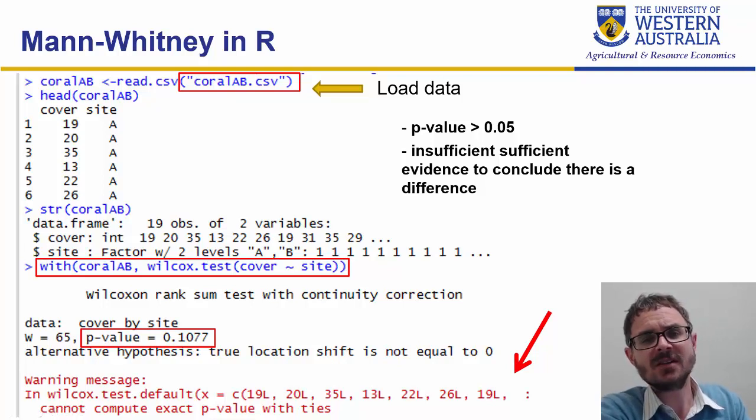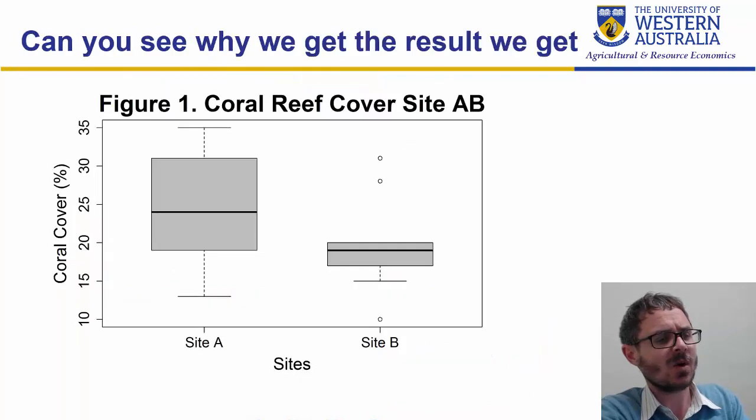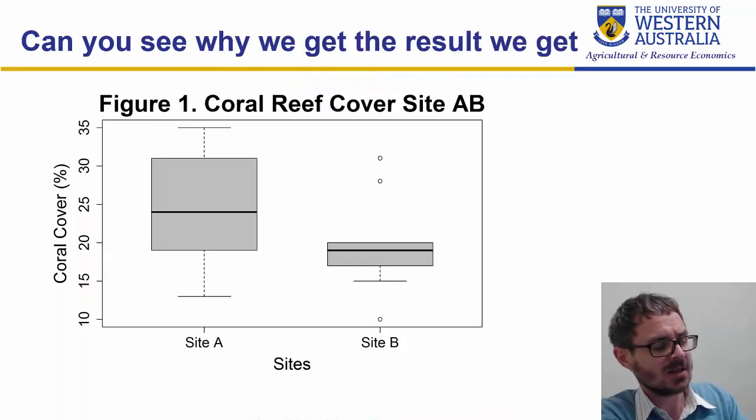Now, if you look carefully at that plot, you might get an idea of what was driving that. So you can see while these bits look a bit different, there's also a couple of observations sitting up here. So the rank order of the data is capturing those as well.